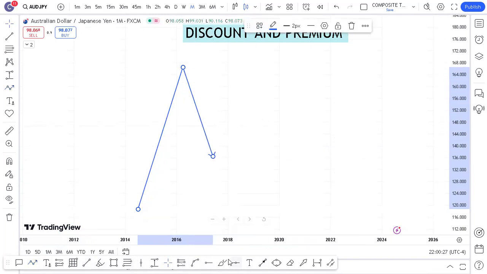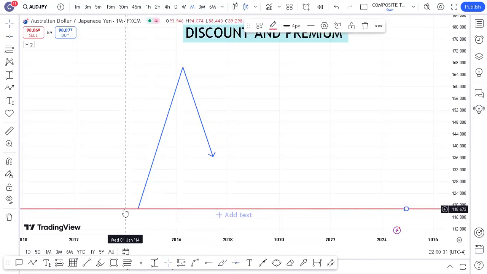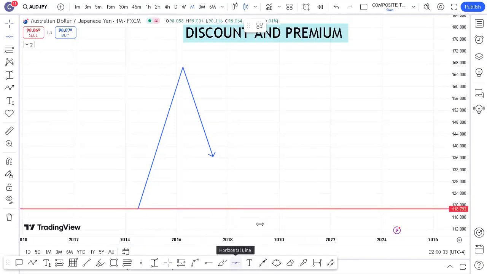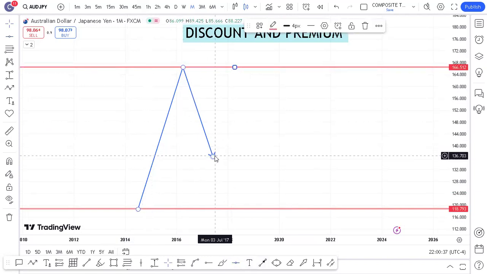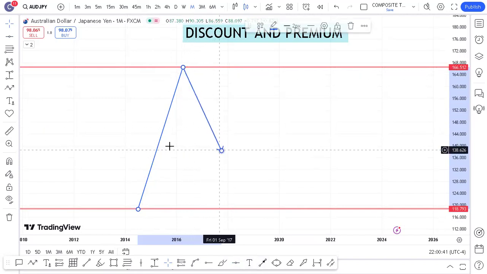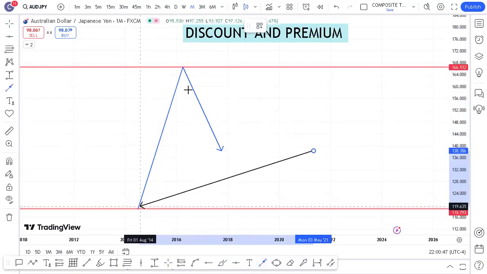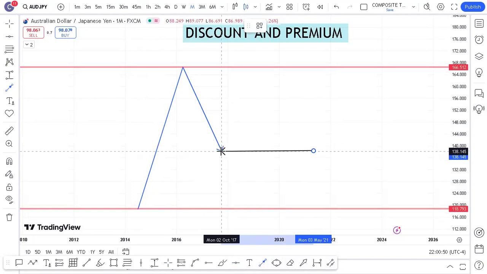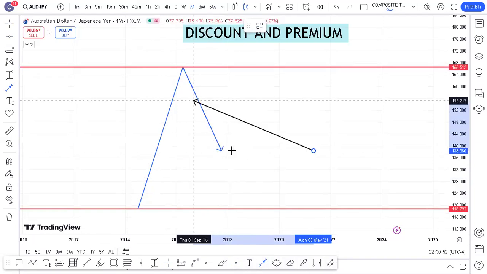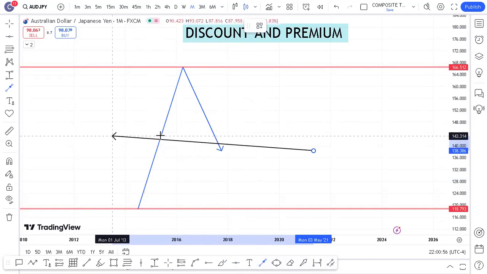For example, let's say that this one is a main low. I'll plot a line there, and I'll plot another line up there. So you're going to realize that most of the time when the price reaches that level, it tries to go back to the middle of the range, between the high and the low. Price tries to go back to 50% of the level, which we call equilibrium. And equilibrium is the center of the overall move.